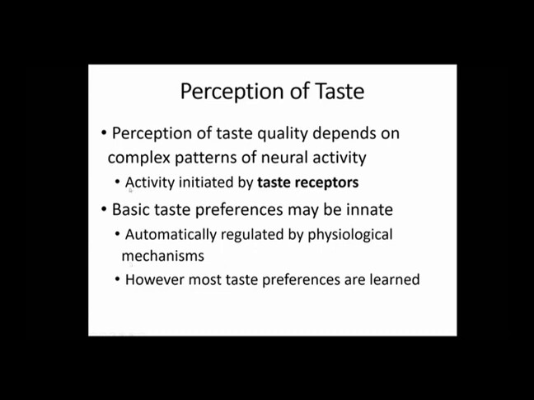So despite the fact that some of these basic taste preferences are innate, they are genetic, we do have a lot of taste preferences that are learned. So as you're exposed to more foods, you're going to like more foods. We can think about maybe you like food that you grew up with, so you learned to prefer things that were familiar. And again, we'll swing back to that a little bit later because that's kind of bringing some culture and society into our preferences, which definitely plays a huge role.